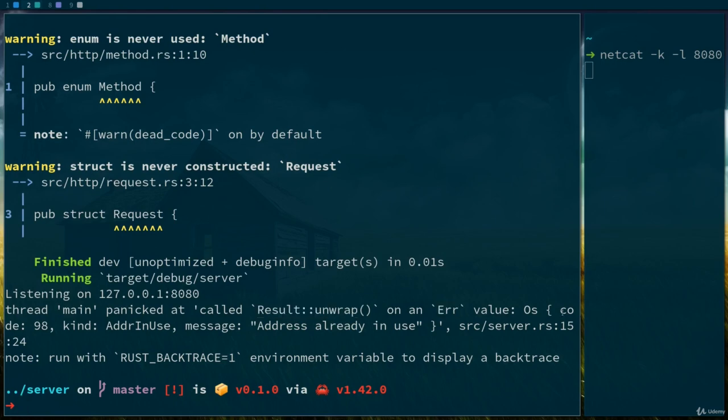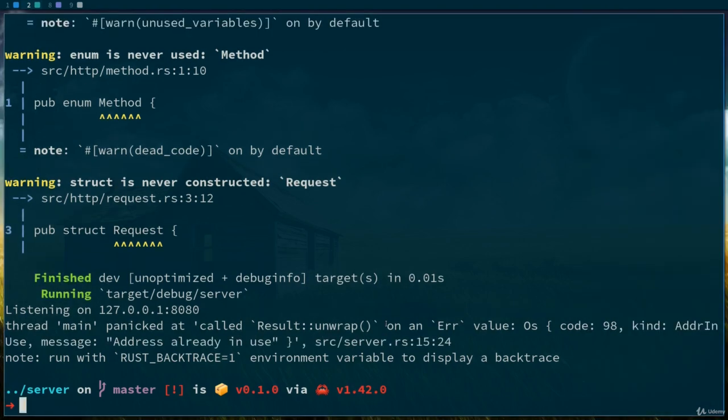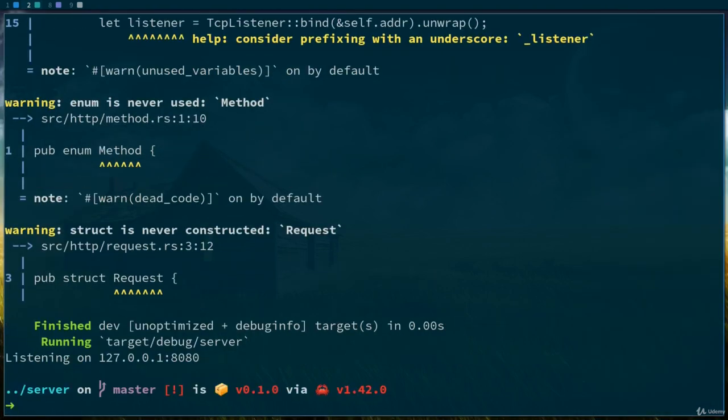And the content of the error was that the address is already in use, and the message is, address already in use. So now, if our server fails to bind to the socket, it will just terminate. But if we stop netcat, we can successfully run our server again.